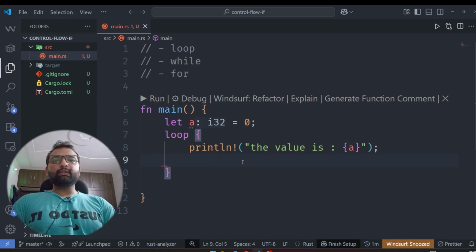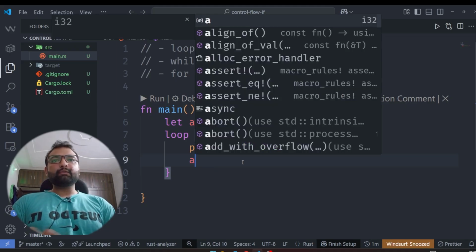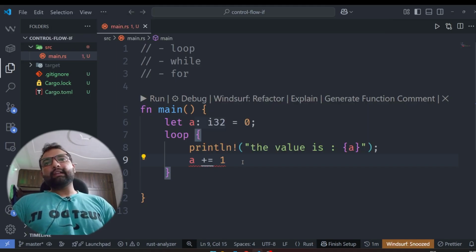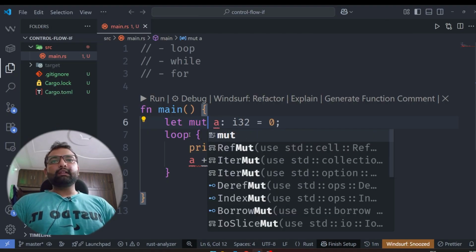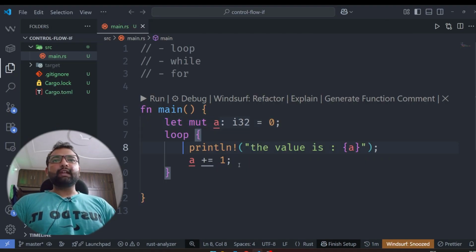Then we are going to do a plus equals 1, and a is not mutable, so we make it mutable. Now inside our loop we are increasing the value of a. But in this condition again we will have an infinite loop.